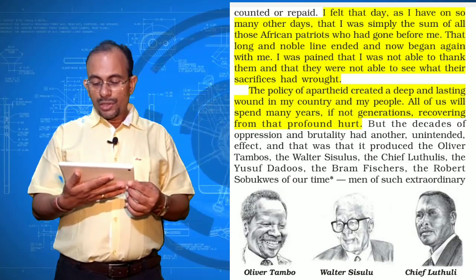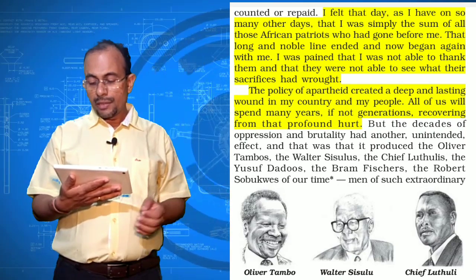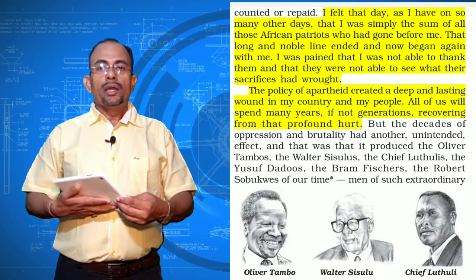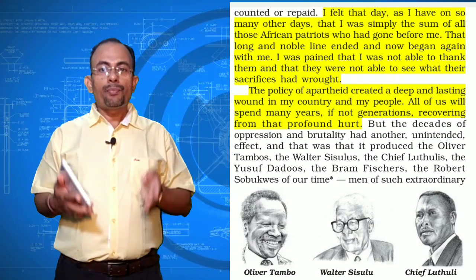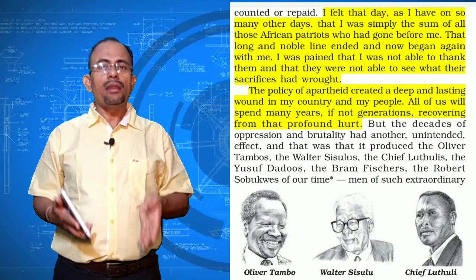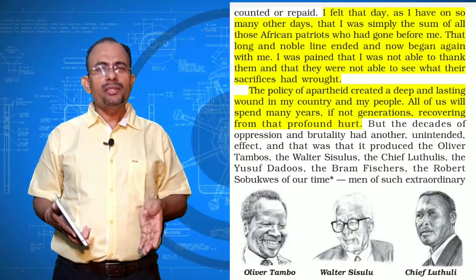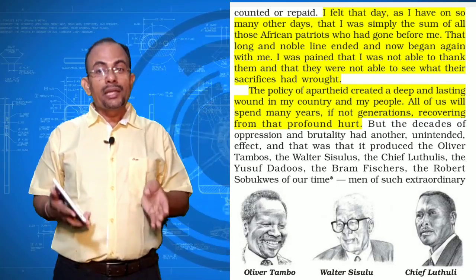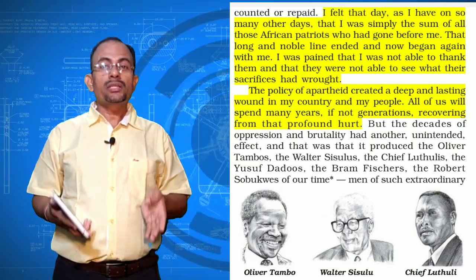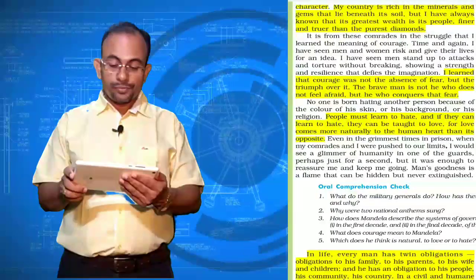Next highlighted part, you see, "The policy of apartheid created a deep and lasting wound in my country." The writer means to say that the policy of apartheid had created a lasting injury in South Africa, and many years are needed to heal the wound created by the white power in his country.